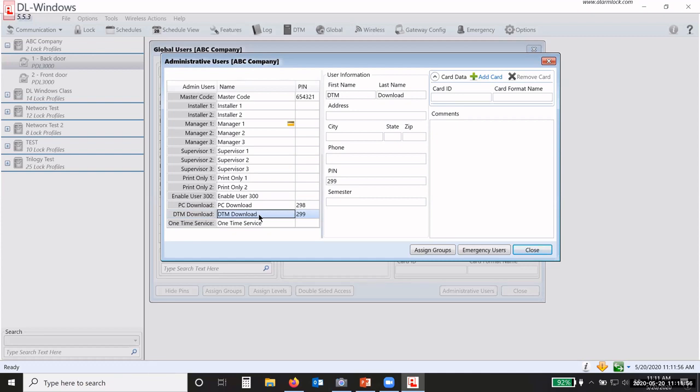We'll talk more about that tomorrow, but guard tour just means that I walk up, present the credential to the door, it records on the lock that I was there, but it doesn't open the door. So we'll talk about that more tomorrow with the networks. All right, any questions?